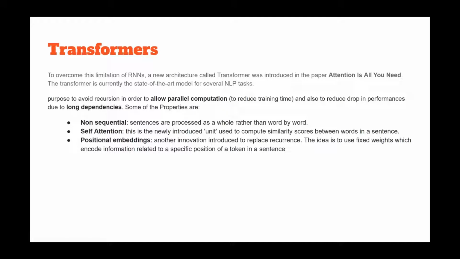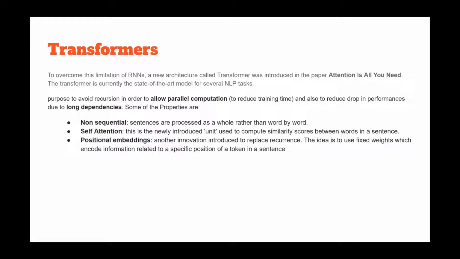The transformer is currently the state of the art model for several NLP tasks. The main purpose of the transformer architecture is to avoid recursion in order to allow parallel computation. That is mainly to reduce training time by allowing parallel computation and also to reduce the drop in performance due to long dependencies. These are some of the properties that are listed below.